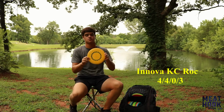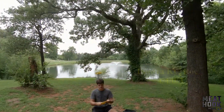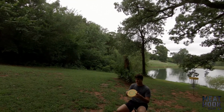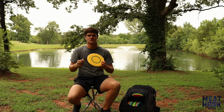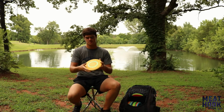So I got a KC Rock. This one's pretty new. It feels exactly like a Rock 3, like a Mic Pro Rock 3. Flies really well, still pretty overstable. It's nice for a good wood shot where you need to go right to left for about 300 feet.